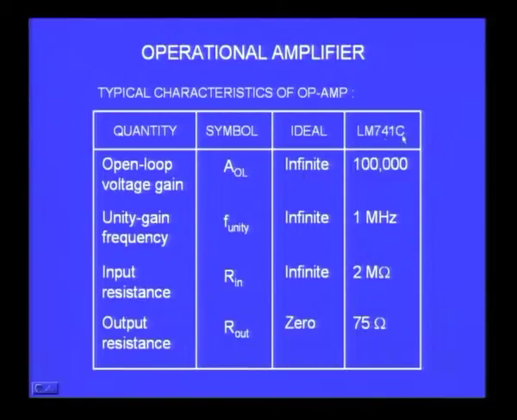But in reality, for a typical case of a 741, it is 10 to the power of 5 or 100,000. It is an enormous gain. This is actually the gain factor. The relationship between the output voltage and the input voltage is 100,000 for the 741. We saw that even to get some 20-100 with transistors, we have to put in a lot of effort and then analyze it using h parameters and all that. So it takes enormous effort to design even a gain of 100 or 200 in the case of transistors, but you find here with an integrated circuit form you can very easily get a gain of 100,000 by special circuit design.